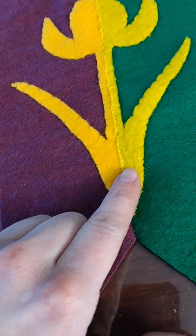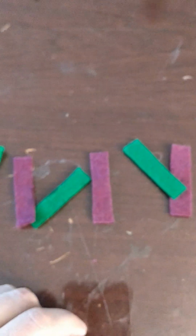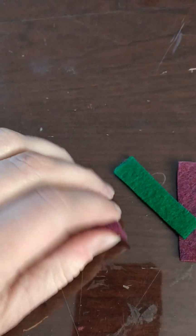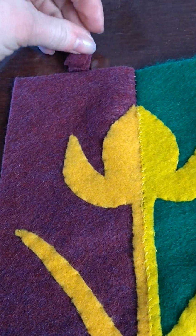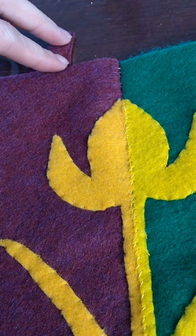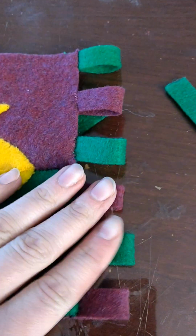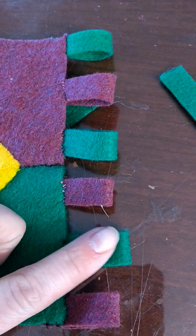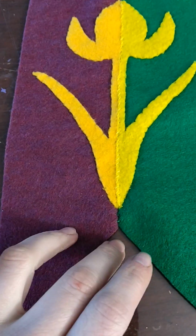Say like I did yellow stitching here, on the back side I did black, which is fine because it wasn't really going to be seen unless you look very, very, very close. But anyways, these will be folded in half and they will be pinned behind this so that they will be correctly in order going across, and they won't be as wonky as mine when I first made it. As you can see, this little green one, when it's flattened, it's very out there, purple. It is a little bit shorter, so this one will be a little bit of a better test subject.